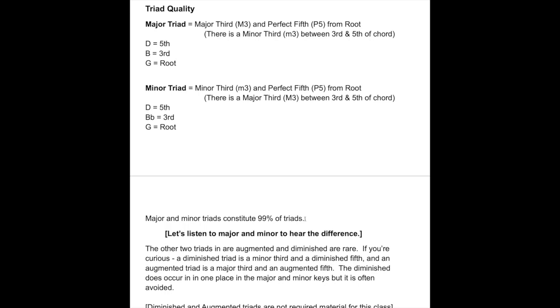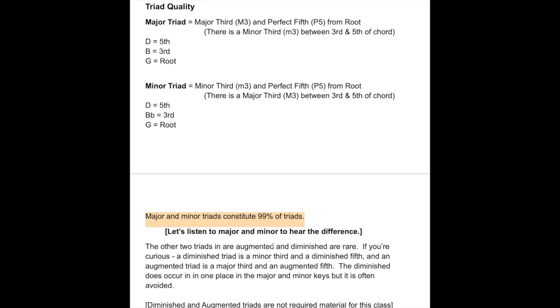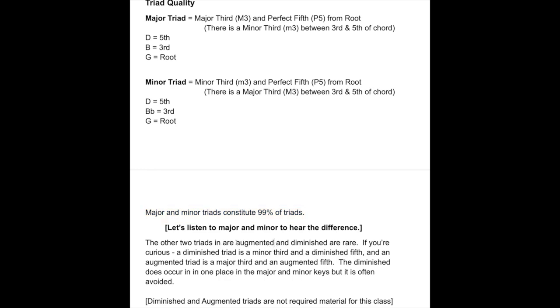So, as I said, major and minor triads constitute about 99% of the triads you run into. There are two other triads, and here's where the scope of this class doesn't really allow or warrant us to go deep into these other triads. But for those of you who are interested, there are two other triads that are possible. They're the augmented and diminished triads. And if you want to know real fast, put on your earmuffs if you don't want extra information right now.